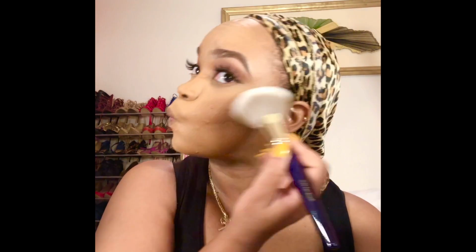The highlighter that I'm using today is the Maybelline Master Chrome highlighter. And this is in the color 150 Malted Peach. I'm going to just dab it. Look at her. And with me and highlighting, I like to put some on my forehead. I'm gonna take some on my finger. It's so creamy. Like it's just smooth. I'm gonna put some on my nose. And I also put some here.